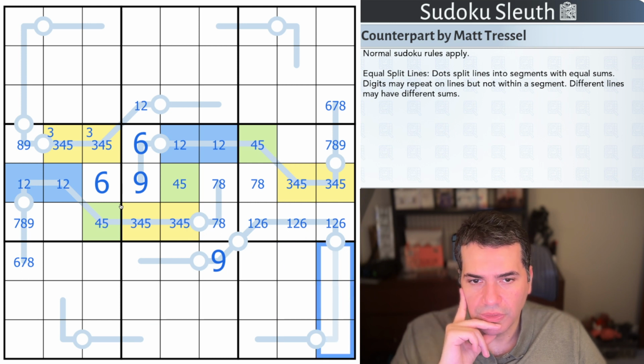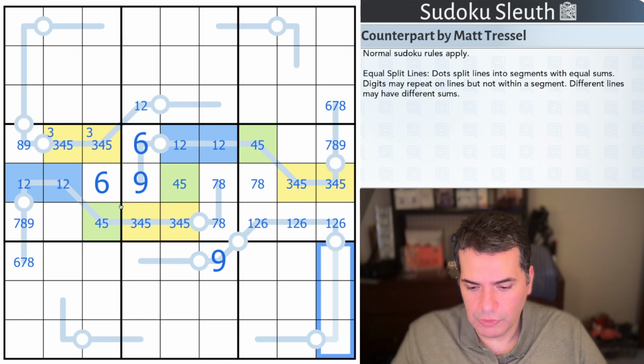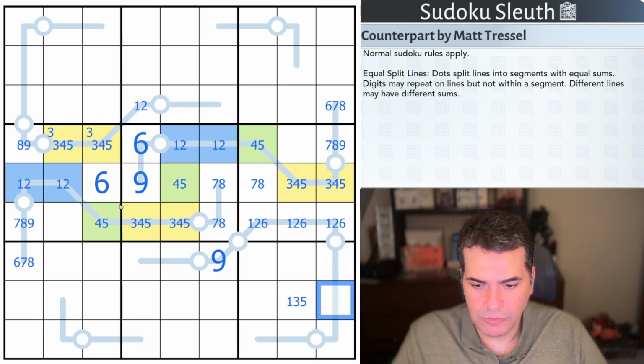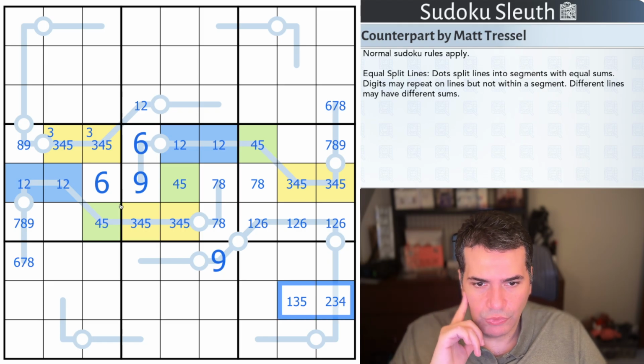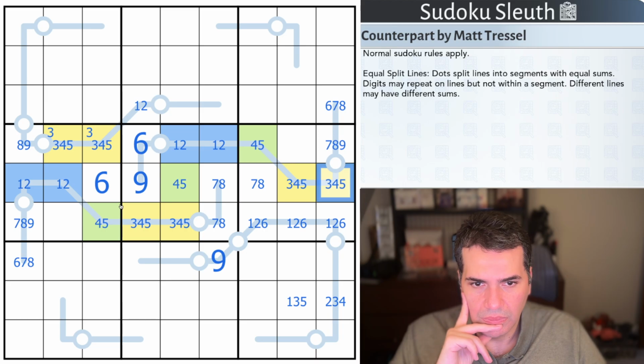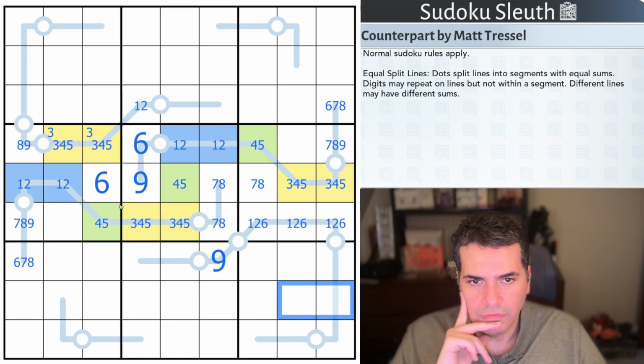3 cells that add up to 9 clearly cannot be 1, 2, 6 anymore because that would break this cell. So it's a different 3 cell sum. Obviously that could be 1, 3, 5 or 2, 3, 4. Both of which would work. Would they? So 1, 3, 5 would make this 4. Two or 6, it's, yeah, not very useful. 2, 3, 4 would make this 5, and it would make this 1 or 6. Okay, I can't force it right now.